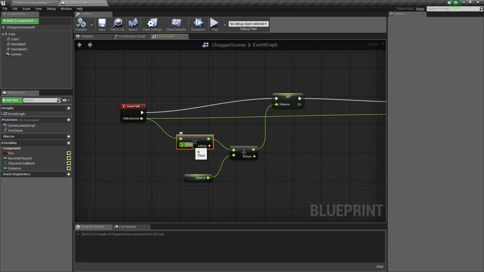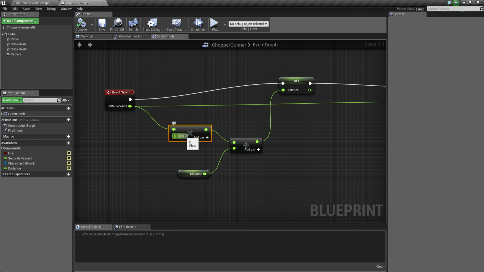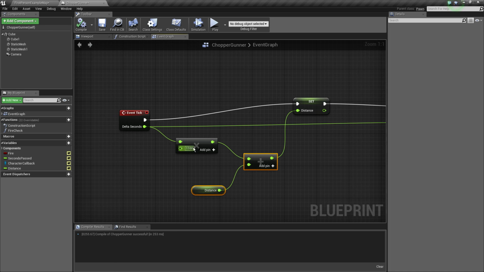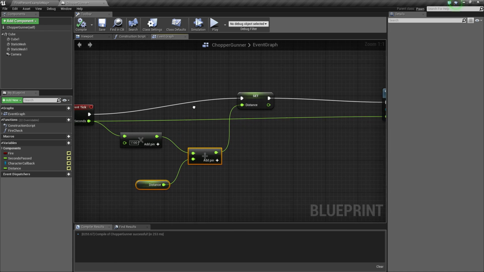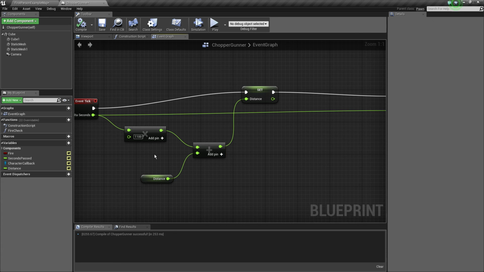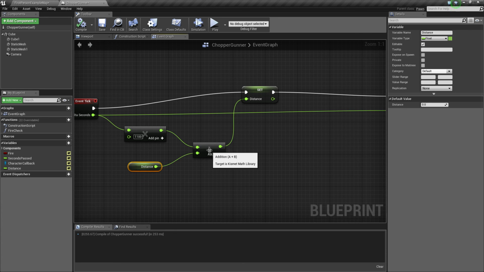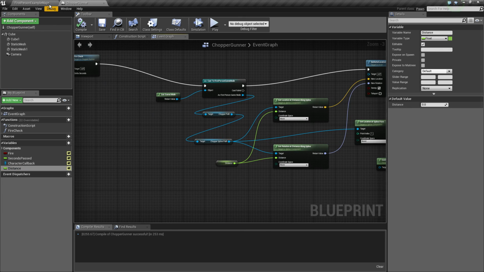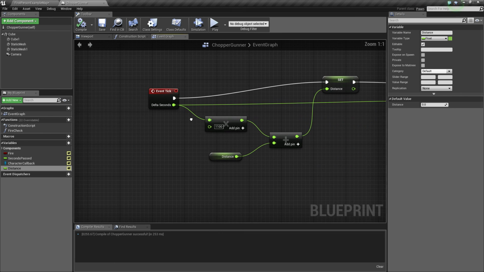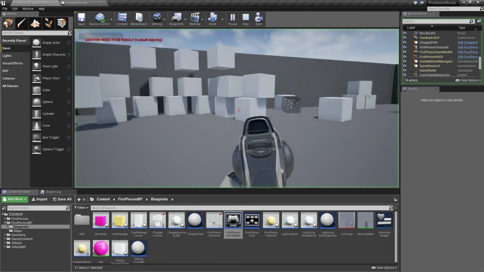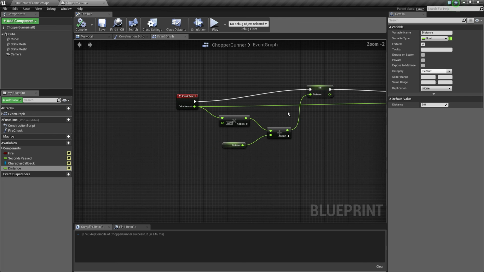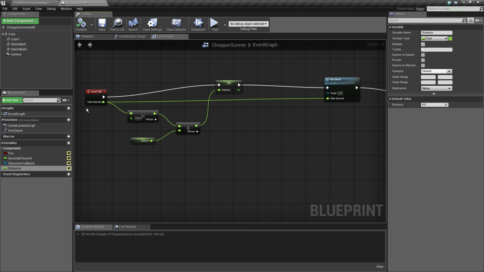How we calculate the distance: this is the desired speed you want. I found 1.1k unreal units per second is enough. You can make it bigger so the chopper will fly faster. We just add that to our current distance, whose default value is 0, and that causes the chopper to move. So if I set it to something like 5000, it will be much faster. And we messed up the thing. So that's pretty much it.